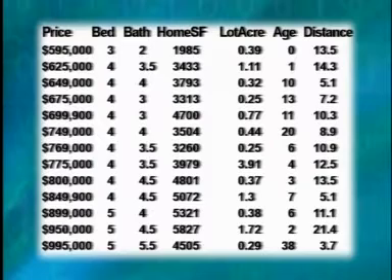What we see here on this list is an excerpt from the total list, but this is a list of the houses that were sold. You see, we're going to create a model using the houses that were sold and then develop a model that we can then apply to the ones that were not sold. So this is just an excerpt of a few of the 113 houses that were sold. And you can see for each one we have a sales price, we have the number of bedrooms, bathrooms, home square footage, lot acreage, age of the house, and the distance from the city center. So we have all of that information for every single house.